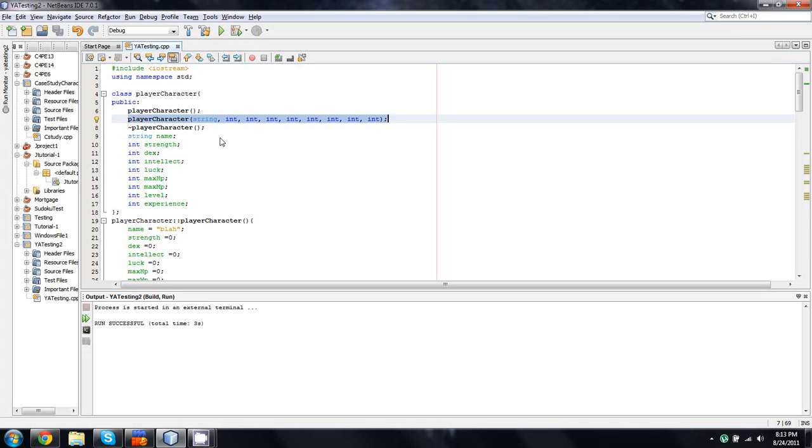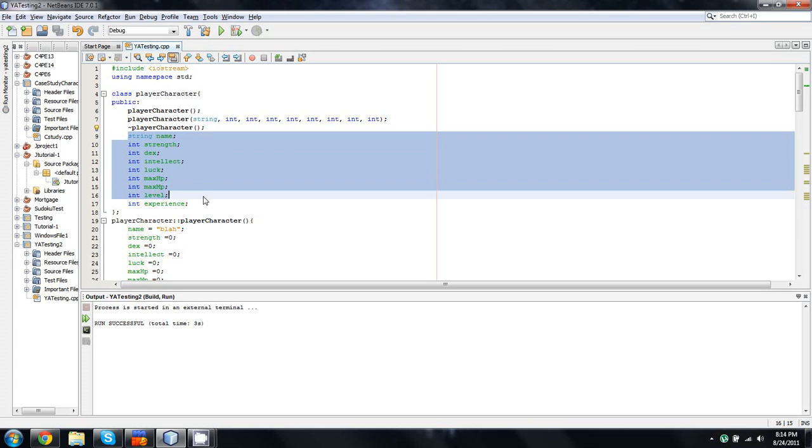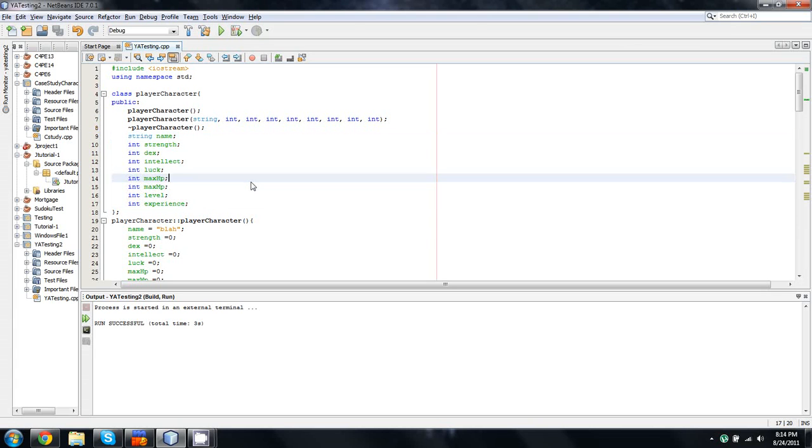The constructor is basically something that's going to create an object with the parameters we want it to have. Oh, and by the way, this is the destructor. This is what's in charge of blowing up our objects when we're done with them. Now, this right here is all the public members of the class, meaning that we can call these publicly.